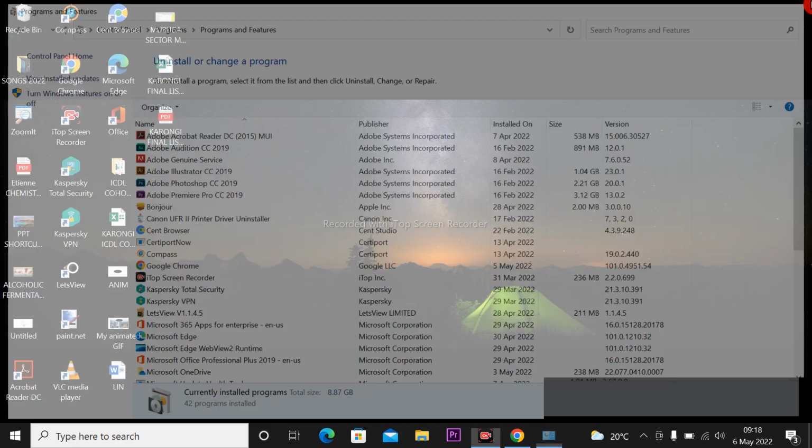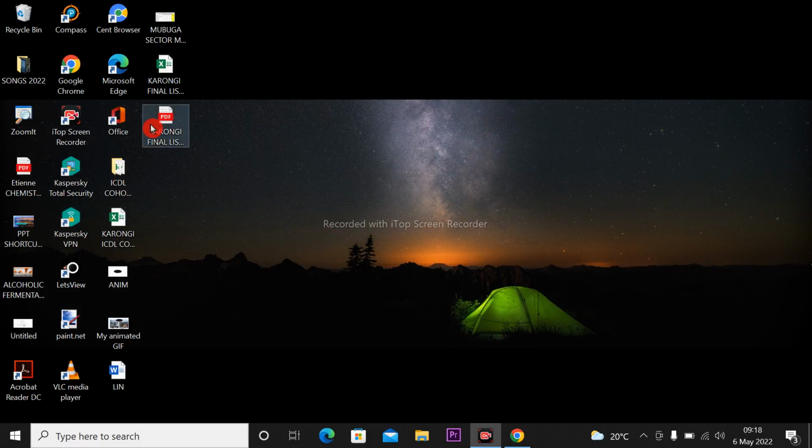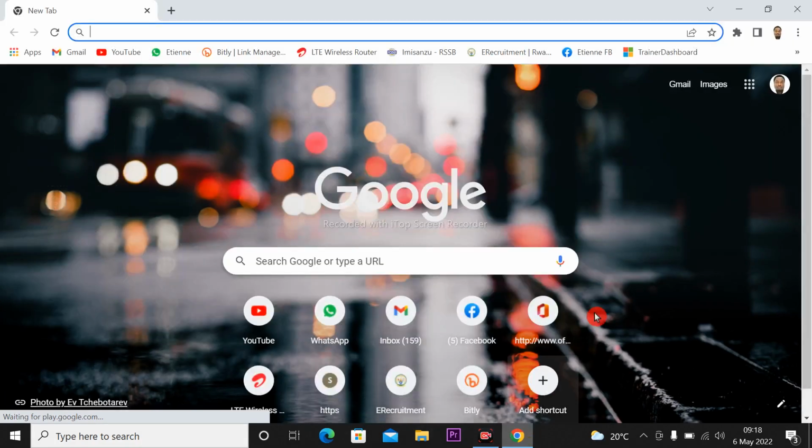And then we're going to go to the website and make sure that you have Google Chrome browser in your PC, because these exams mostly will be done using Chrome browser.